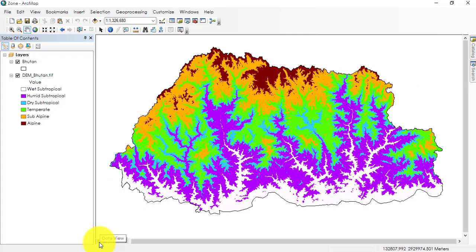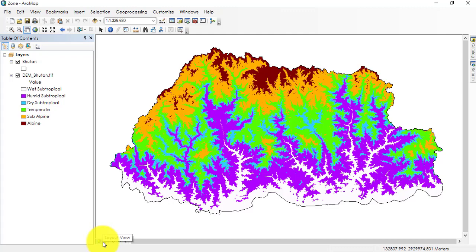One is for data view and one is for layout view. The other one is not a view, but an option for refresh and pause. For now, we are going to deal with data and layout view.